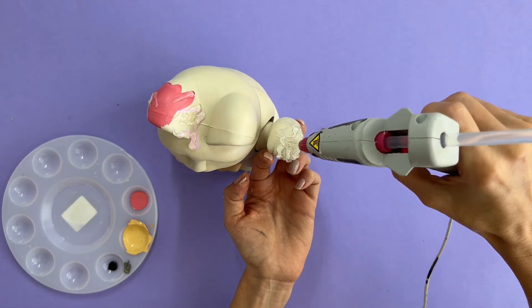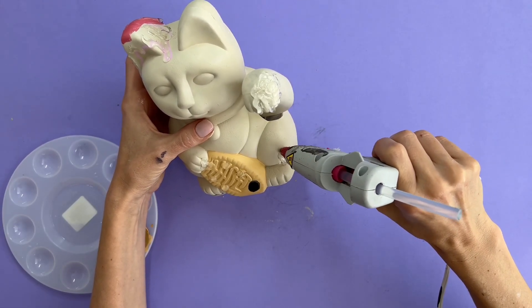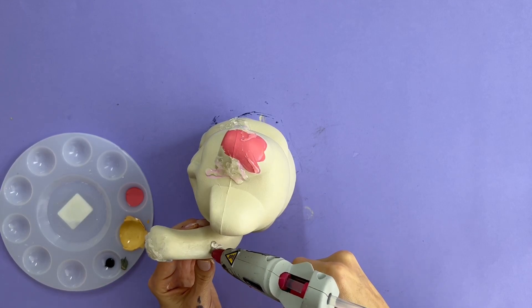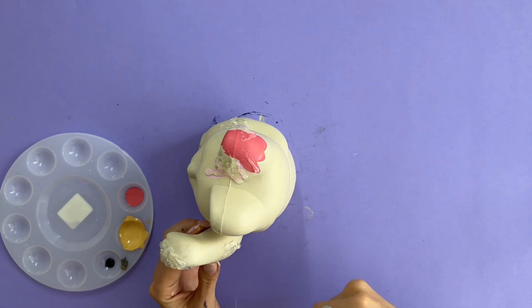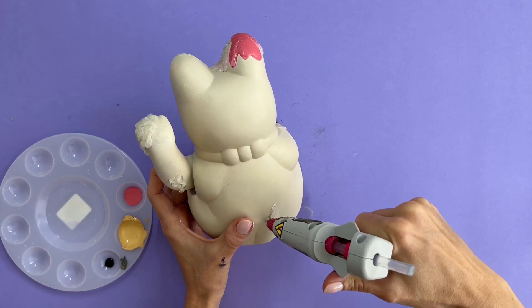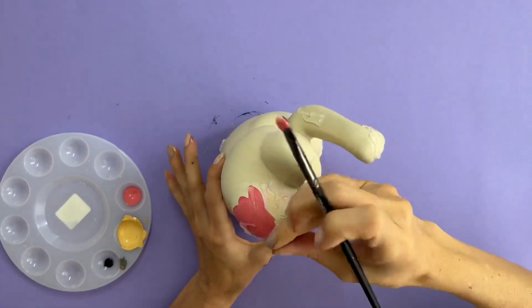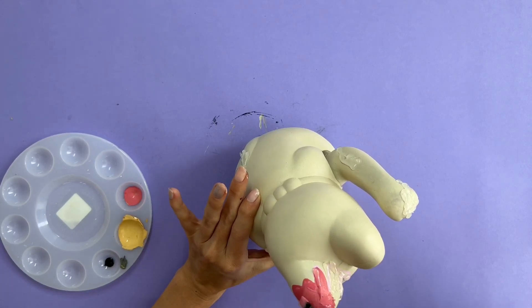I remove all of these little glue strings and continue to add more drips to its ear. And now I've decided that this little rascal cat has been painting with his paws, so I'm adding a lot of drips to his paw as well. He's painting a landscape or something and he has all of the paint between his fingers. More paint everywhere — he has some on his knee too. I can't get over how cute the drip effect on his paw is. Now that drip did unbalance his little arm, so I'm gonna put another stain in the back of his arm. And this little rascal somehow has his tail covered in paint too. Anyhow, everything is dry now, so it's time to paint the paint stains.